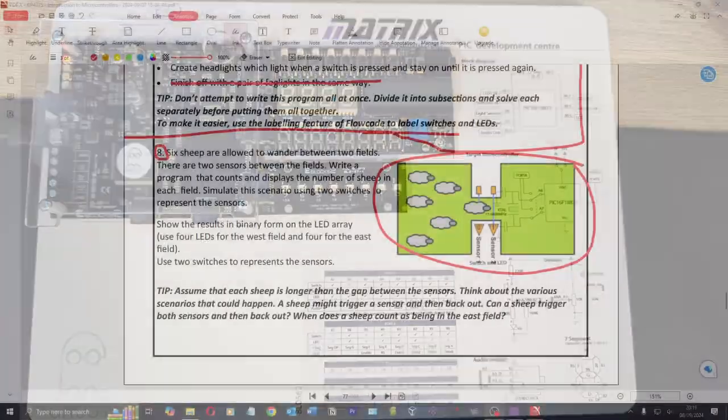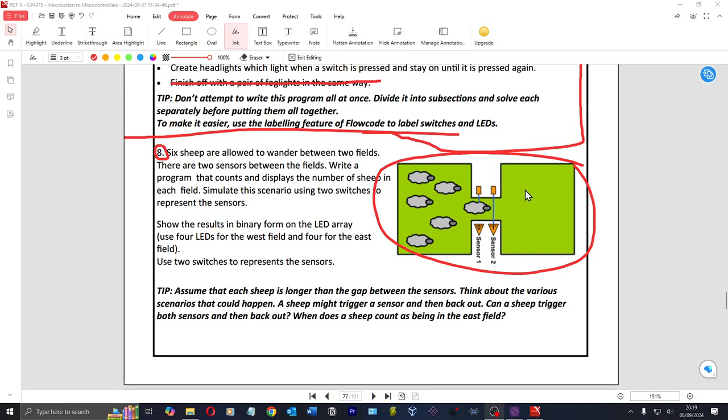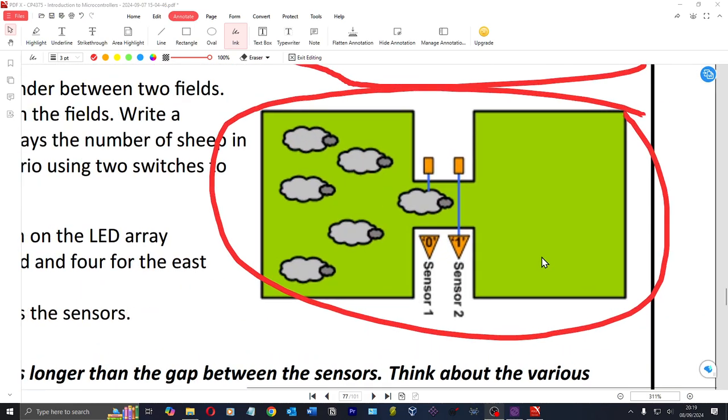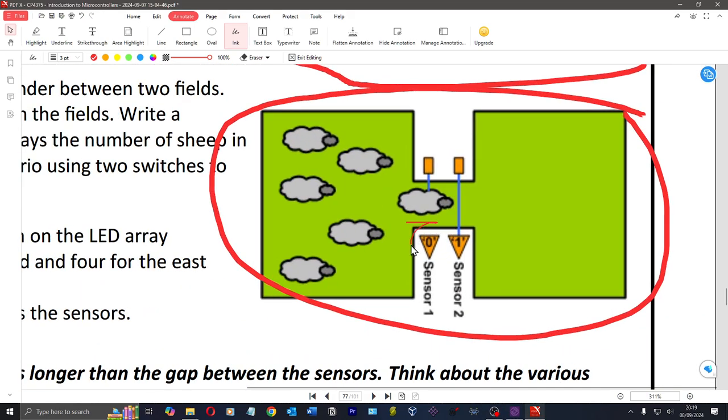So what we're saying there, I guess, is that if the sheep passes through here and reads this sensor, it could then back out, and so that wouldn't count. The sheep would have to go through both, right? But then it would have to lose this sensor first and then this one. And if it didn't do that in that order, with this first and then this second, then the sheep's not here, right? Because the sheep could go here, then it could go to here, and then it could go back to here and back to there.